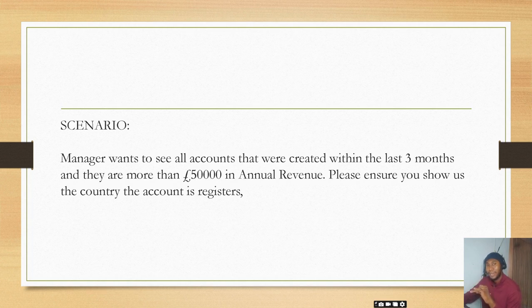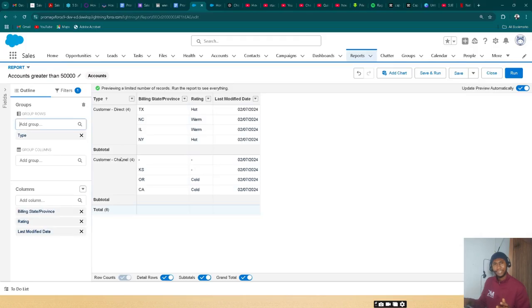Now we're going to go back and also try to see if we can group by country instead. Okay, instead of country, let's say we'll group by state, because I don't think we only have one country on those records. You should know that you will not try to filter, because if it is something that requires a filter, they'll tell you the particular state they want you to filter from. But once they say show us, that is this record, this state, this set of record, this state. Do you understand what that means? Please, if you are not getting it, go over this again and just make sure you get it right.